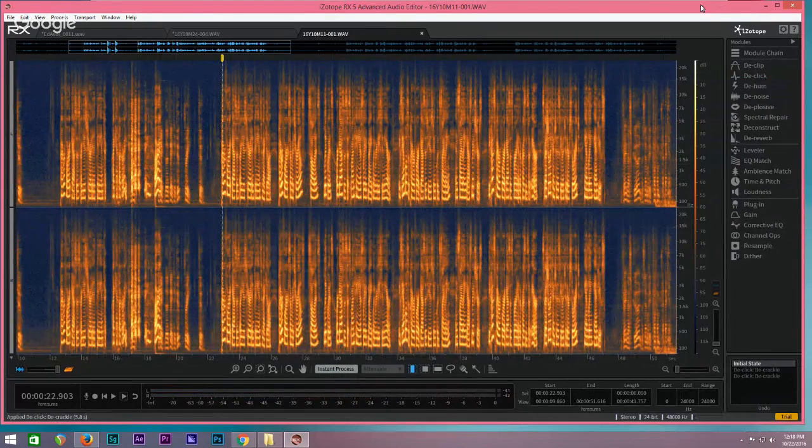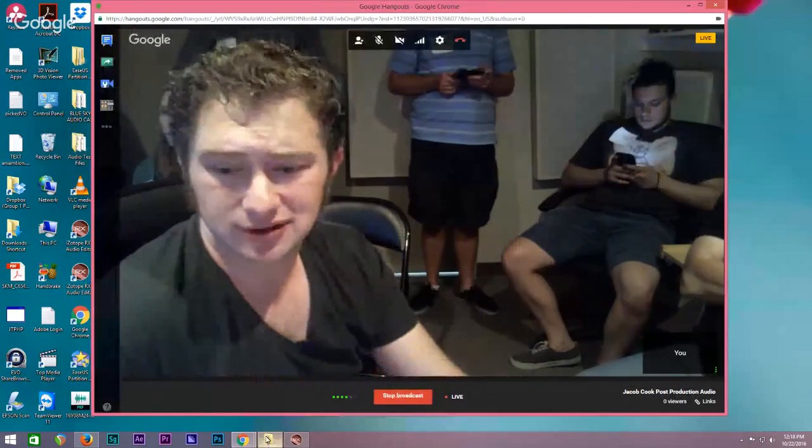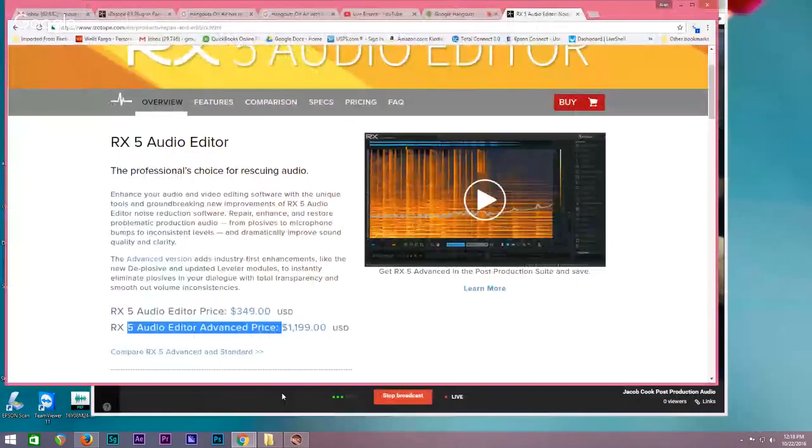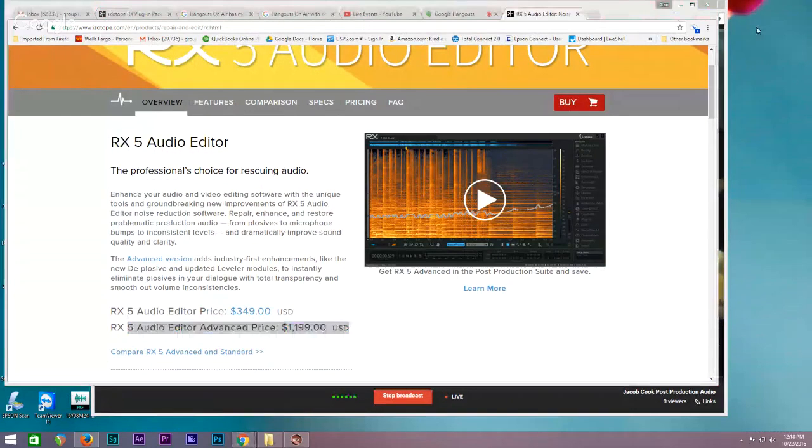I think it's a good tool if you guys are doing film production, you're doing your own audio work, which a lot of people are, and you have mics up close, or you're really trying to produce high quality. It's a really good tool for that. I don't think it's very expensive. I think the version that I use costs like $350. You know, that's kind of expensive. If you're a student, you can get a discount. They'll give you half off or something crazy like that. The version I use at work is like $1,200, but most people don't even need that. So, but that's iZotope RX.